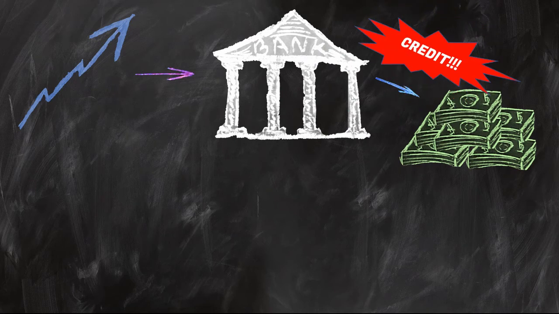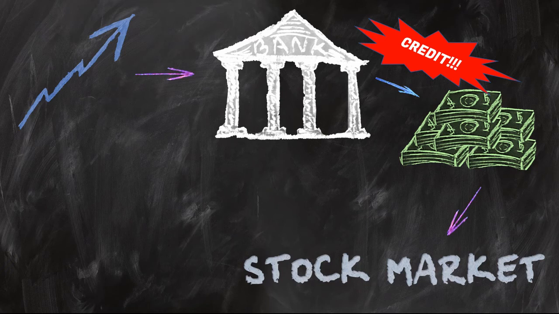If people couldn't afford something, they would go to the bank, they'd get a loan, and then they would go and buy it and make payments. But the stock market is doing really well. It's doing so well that you can go to the bank and you can borrow money, and then you can take that borrowed money and put it into the stock market, and then get your return, and then go and pay the bank off with the profits that you made. It's genius. There's no work involved in it, but that's where it gets scary.